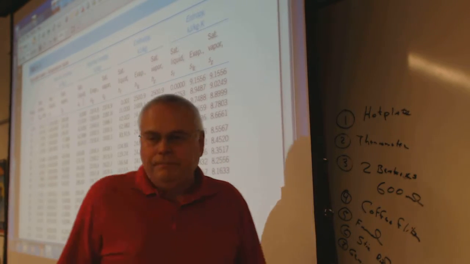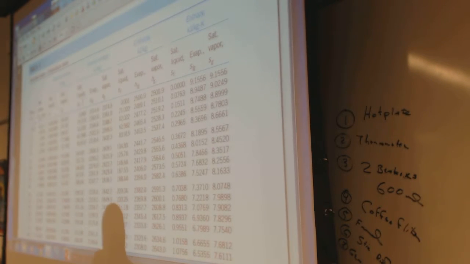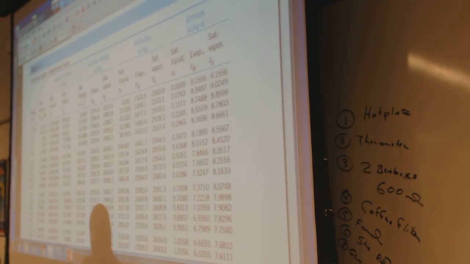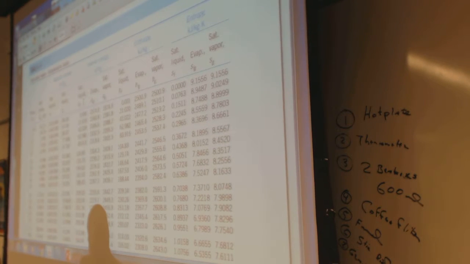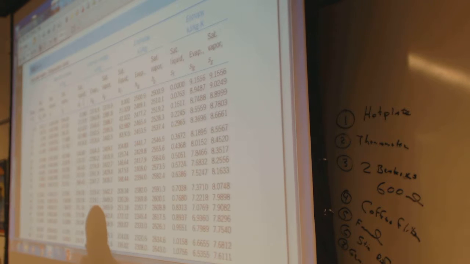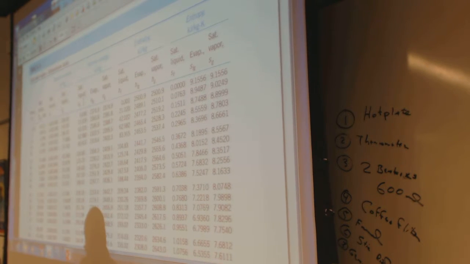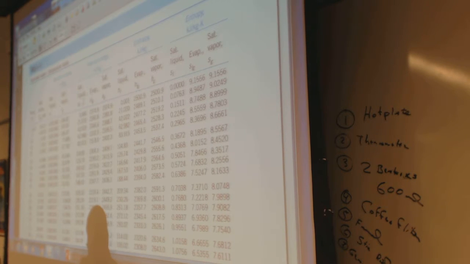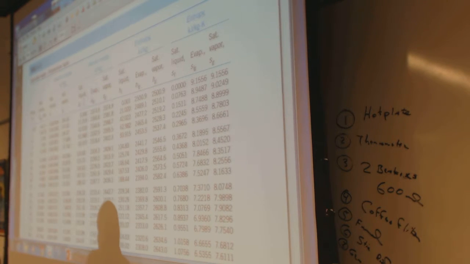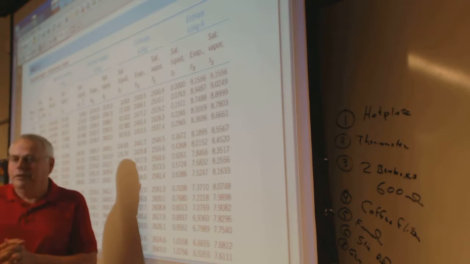So when faced with this problem of calculating quality, are we going to have to use ideal gas equations or anything like that? There are no ideal gas equations in this test. There will be in probably the next test. We haven't really gotten to ideal gas calculations much. But can you figure it out?